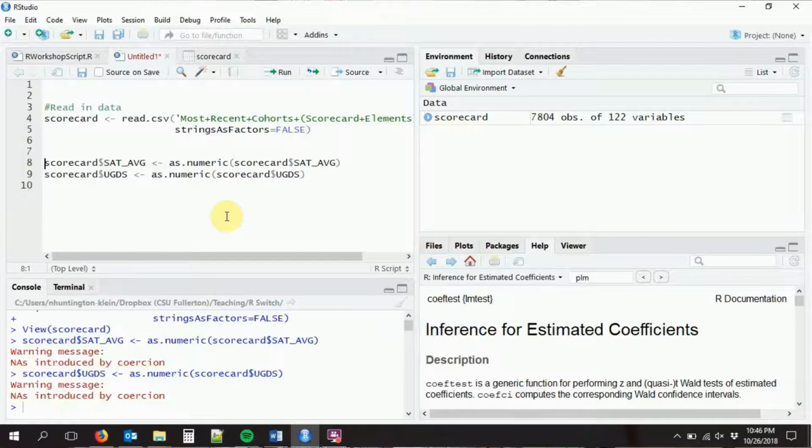If something is equal to NA, that means it is missing, and R will know to treat it as missing, okay? So we turned the data into numeric, which gives us some missing values. Okay, so now we have some missing observations in there. Now, what can we do? Now, there's a problem.